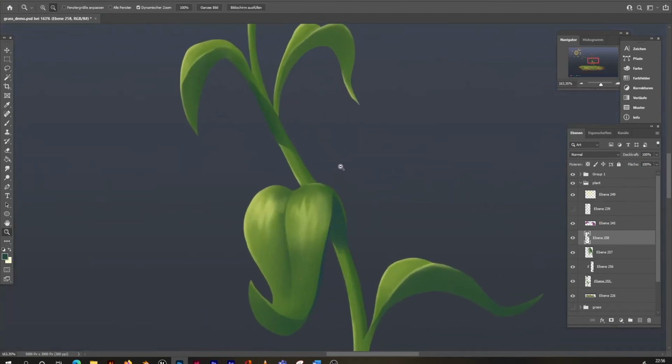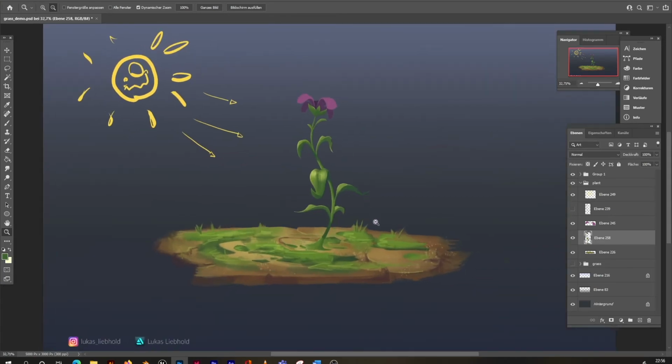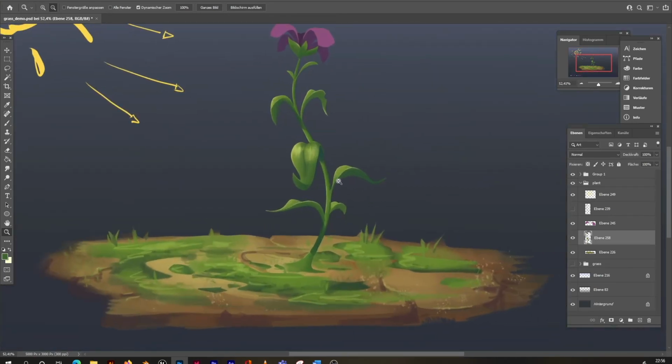I think that's fine for now. Maybe a little bit more definition here. Yeah, cool. And if you watched my grass tutorial, then you already know that sometimes having a little cut or little hole in a body or in plant parts here and there really makes your painting even more interesting.